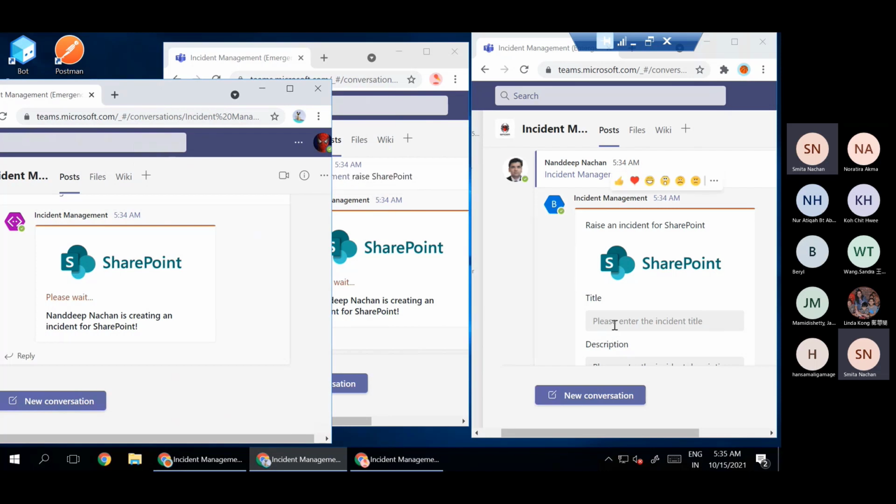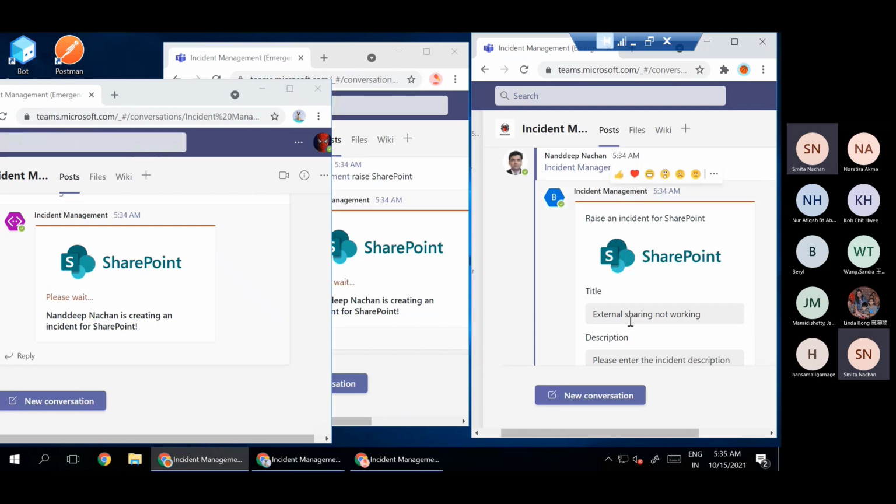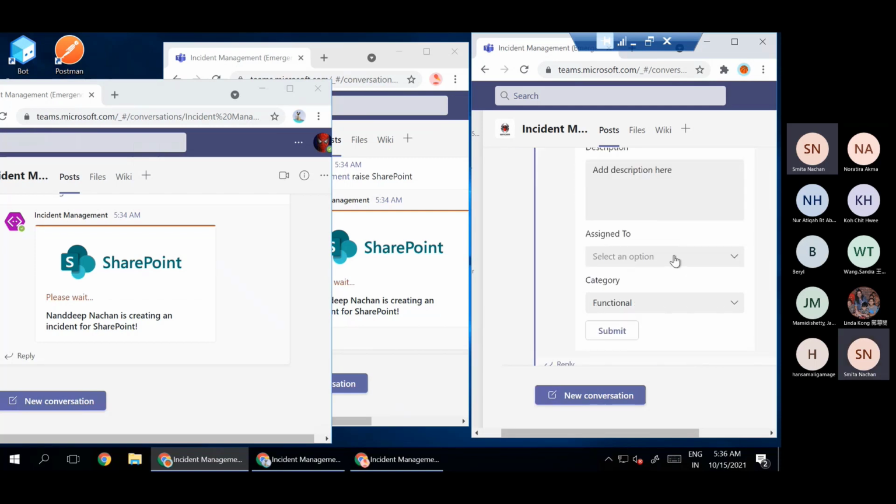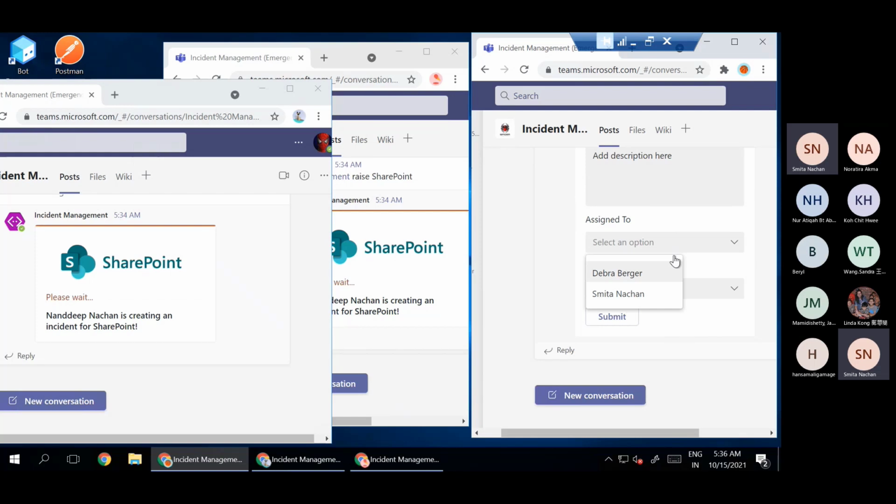Now I will go ahead and raise the incident, like external sharing not working. In the description, we can add some descriptions. I will not go into the details, so I will just say a description here. And again, we can select from that particular team whom we can assign this to.